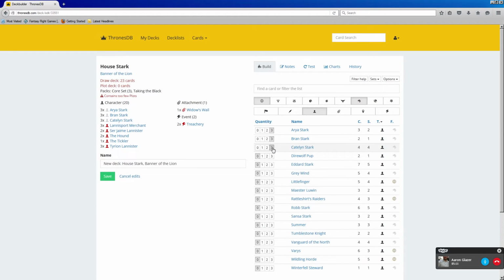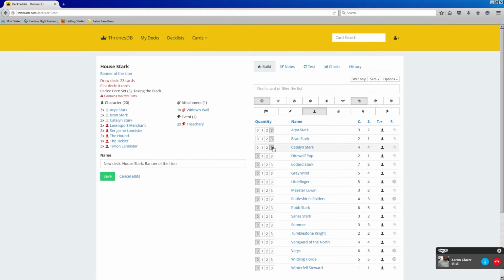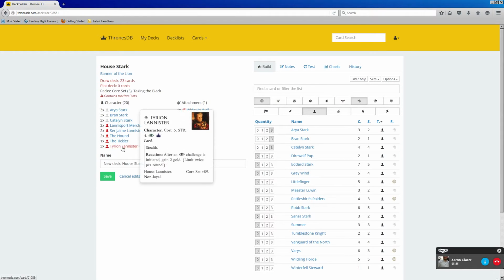So I'm going to explain the Seer's training for now. I generally like to run 2 in my Stark decks, which I know sounds like a lot, but it's got so many good targets, given that Bran is there. Well, my Stark blind deck specifically. It's incredible on Catelyn. It lets you use and kill that dupe on Arya without worrying, and on Tyrion with that stealth, it's incredible.